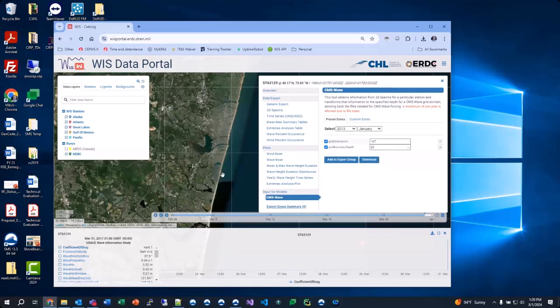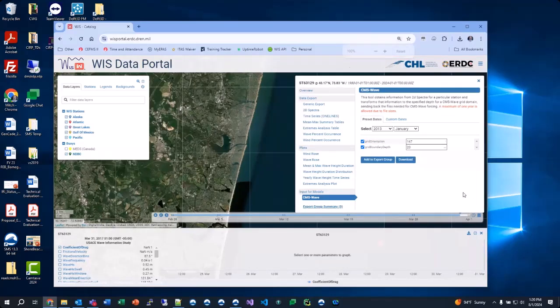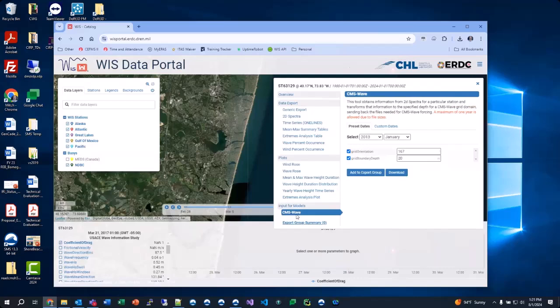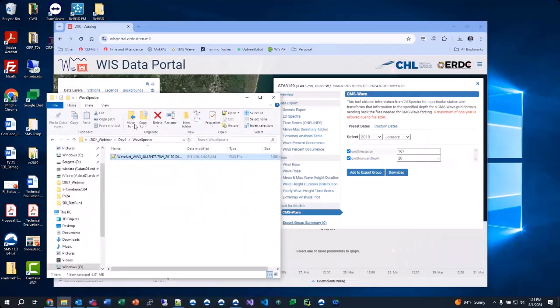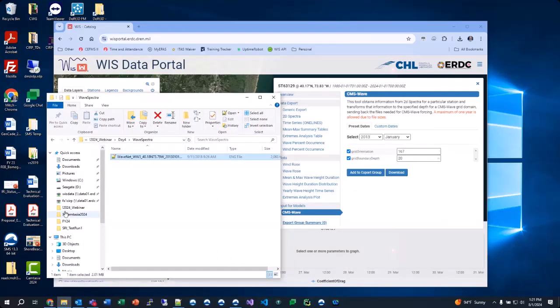Yeah, it's hard to read the screen when you're doing this, but when you first pulled this data, you did it for CMS Wave. Is that correct? Yeah, right. So, okay, when you showed us the different data types that were downloaded, you said there's the full plane spectral data. How would that get used in CMS Wave?